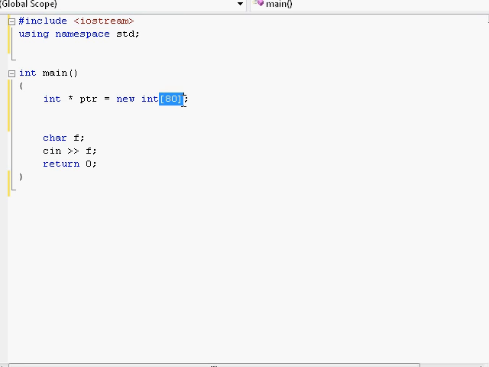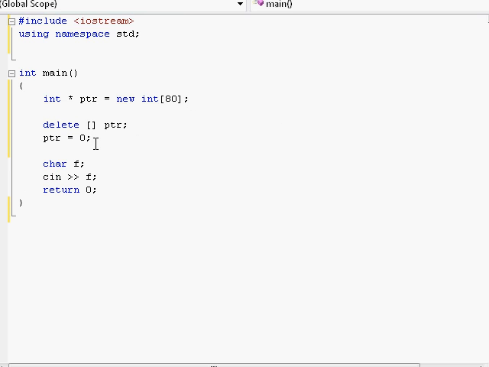Don't forget that when you delete that array, you must use a pair of square brackets right after the delete keyword, with nothing at all inside of those square brackets. Just don't forget to use those square brackets. This is a signal to the program that we're not just deleting one single variable, but we are actually deleting a whole array of variables.